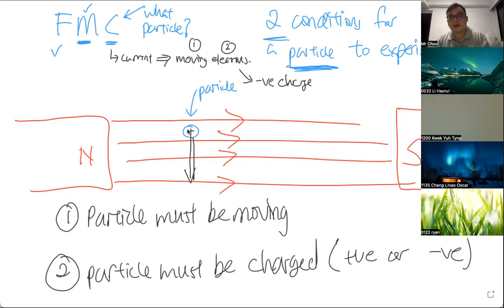Okay, all of you, Ryan, remove your reaction for now. So are you clear about this? Do you understand this question perfectly? Basically, the answer is just moving electron. The first one is the particle must be moving, and the particle must be charged. That's all. If you have a moving charge, you experience a force. Clear? Okay, very good. Very, very good.